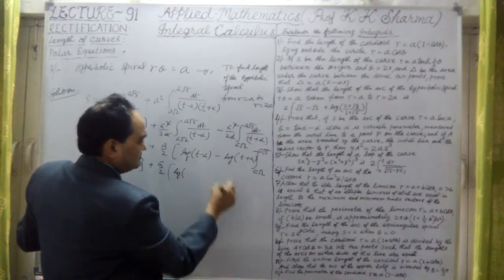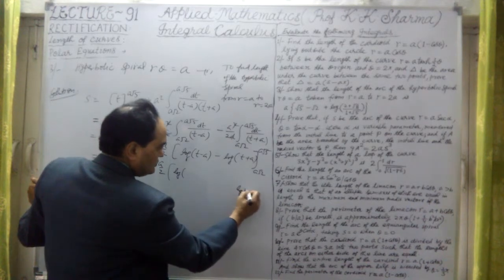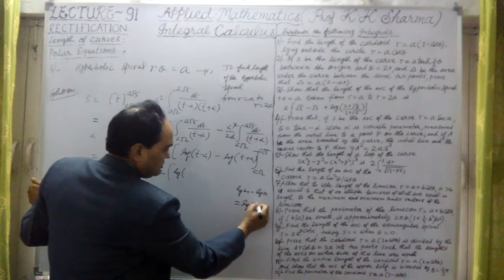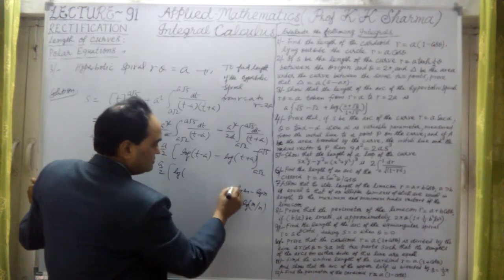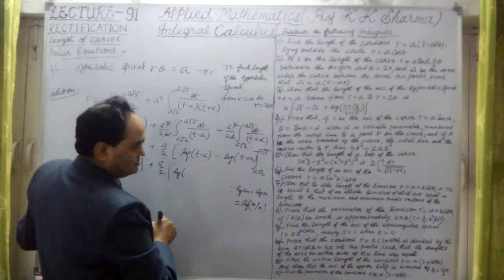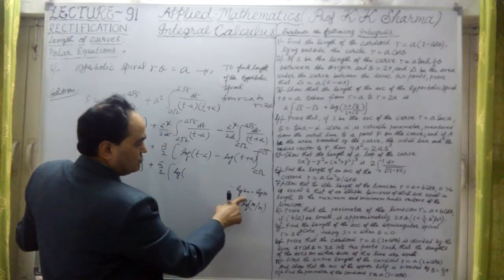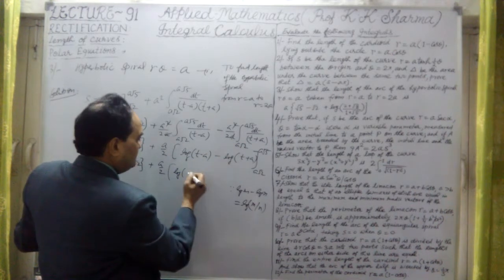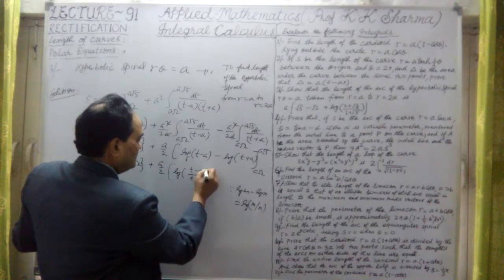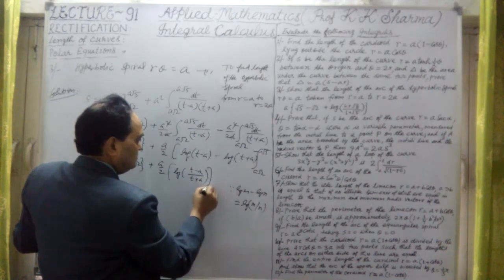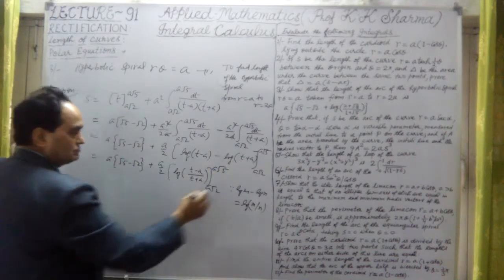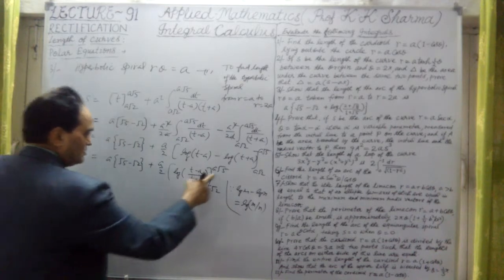This is log m minus log n. We know that log m minus log n is equal to log of m upon n. This is the log formula. With the help of logarithm, log m minus log n is log m upon n. This is log t minus a upon t plus a, which is nothing but t minus a upon t plus a. And then limits we have to apply. So these limits are to be applied now, putting the limits here.